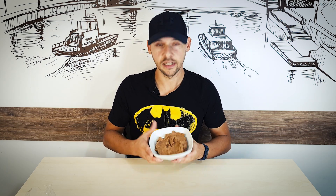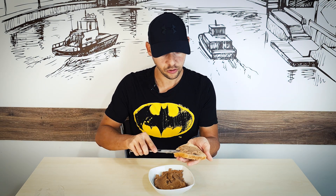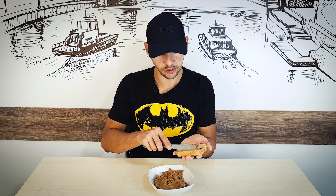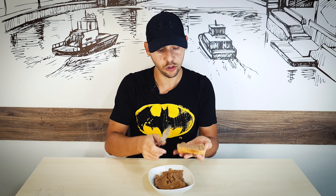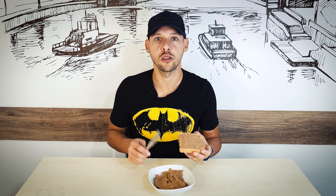We've seen the calories, we've seen the macros — they are awesome. Let's grab a piece of bread, a knife, and see how we can spread this. Look at that thickness! You can make it thicker or thinner based on your preference. I like it really thick, that's why I didn't add a lot of moisture. If you like it thinner, add more skim milk — you're in control. I like mine a bit drier and thicker because it resembles the actual Biscoff spread texture.